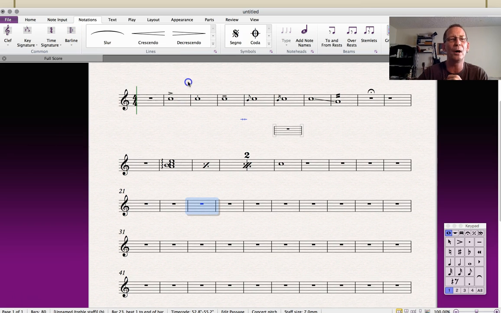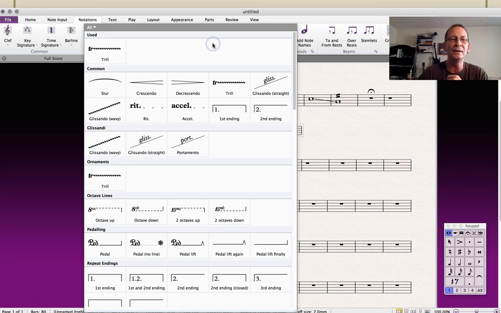Some of the other ones we're not going to really get into. Let's take a look at some of these. There is a lot of these, and let's just take a look at some of these, because it can really depend on how it's used and what kind of context you're using it in.